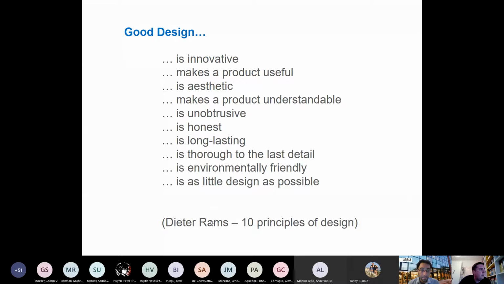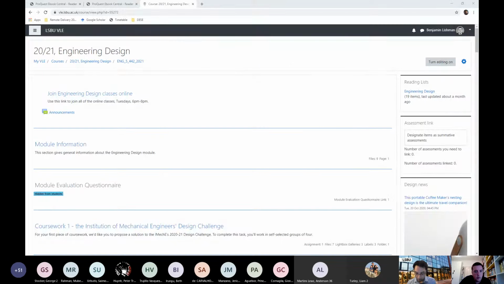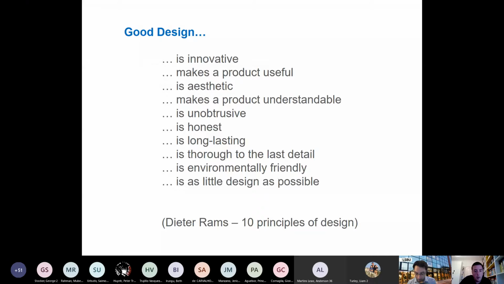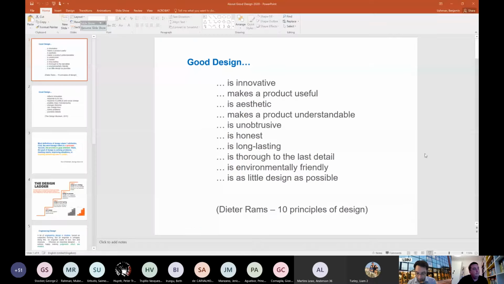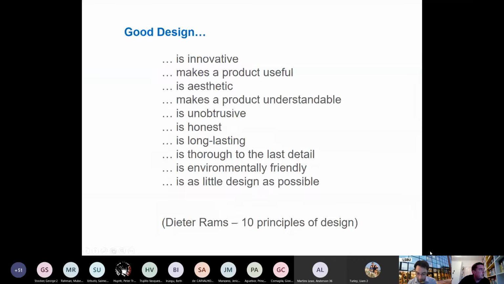These are design principles from Dieter Rams, who is a famous designer. I guess he's a sort of a cult figure in the same way that Steve Jobs was, but from one generation earlier. But he was the head designer at Braun. I always confuse myself when I try to decide if that's right or not. But yes, at Braun. Sorry, let's stop sharing. And these were his ideas about how to do good design.